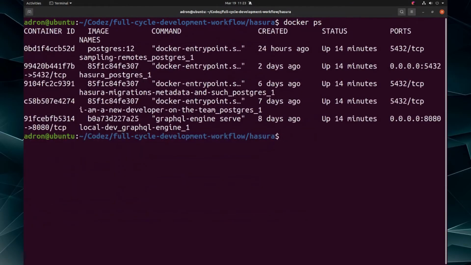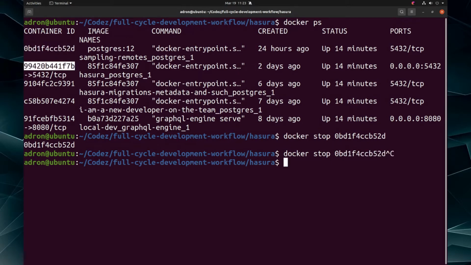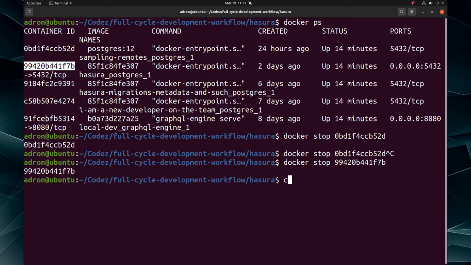Docker ps gives you a list of the actively running Docker components. Then docker stop stops any particular instance that you may want to stop. And then you take the container IDs and pass that to stop, to stop the particular containers.